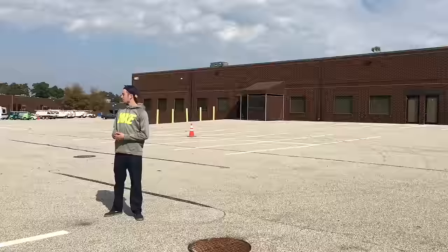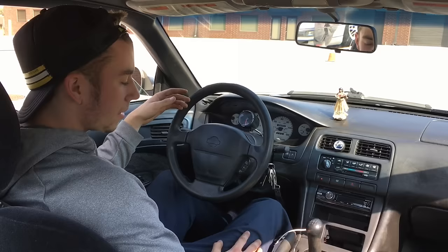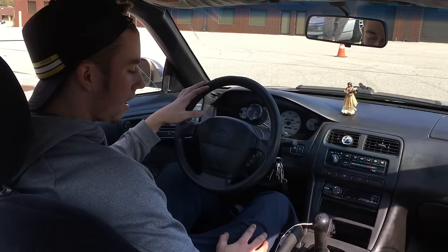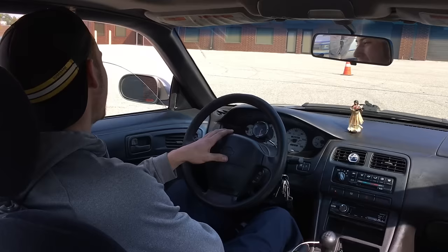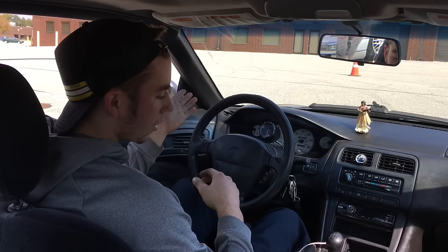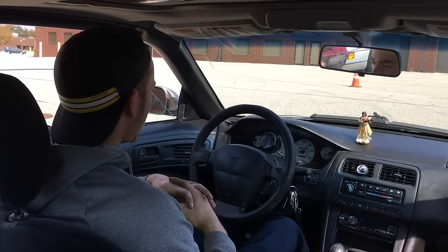We're going to hop in the car — I'll get some tips from inside and then we'll go to the outside view and switch back. Alright guys, so we're in the car. Before you do anything like this, always put your seatbelt on. Please stay on closed courses — you don't want to get in trouble with the police. Don't take any of this advice to the streets. We're in a 97 240sx — it's a good drift car, but honestly you can drift anything rear-wheel drive, manual or automatic.